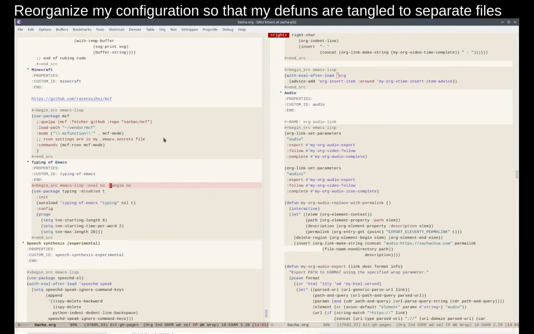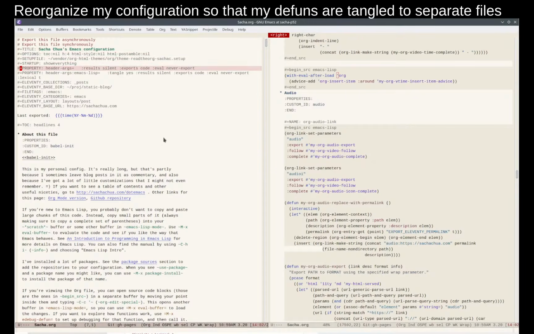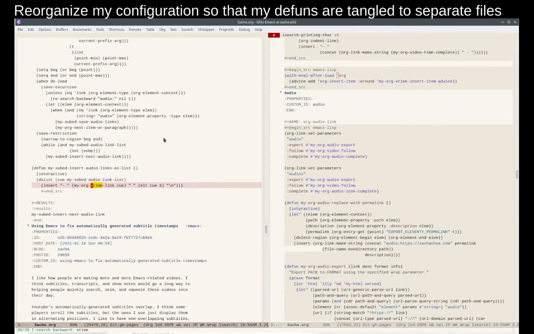So for the blocks that I don't want to do, I can have that there. But if your setup is the other way around and you want things to be mostly disabled unless you specifically enable them, then you could do something like that with this header args property, which lets you define various header args for your source blocks as defaults, and you can always override them with specific block ones. So for example, if you want to say tangle no and eval no, and then just override the ones that you want, you can certainly do that. Is that sort of what you meant?